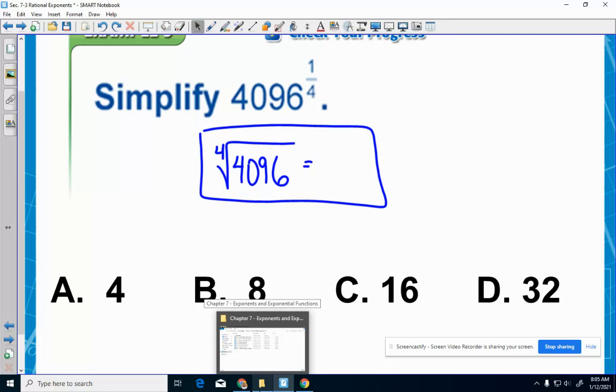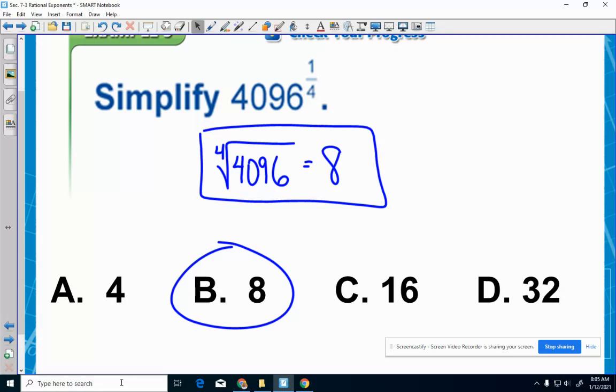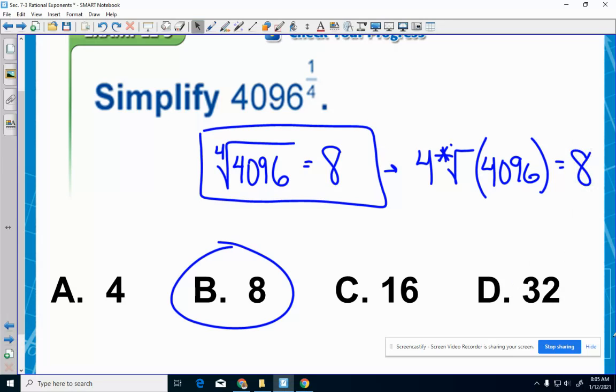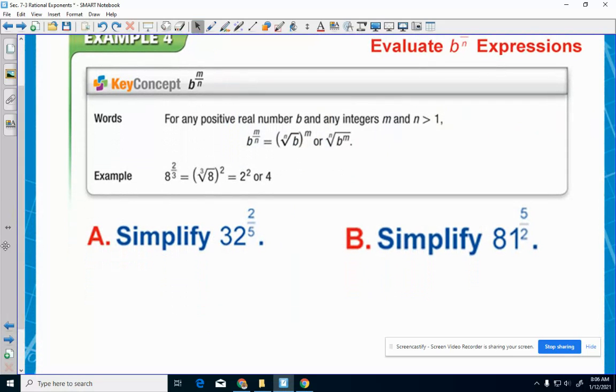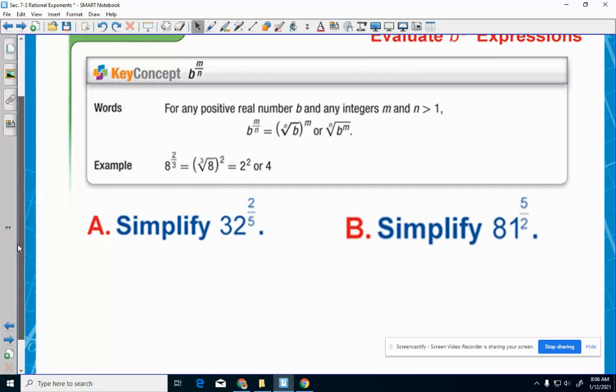So in this case, that number is 8. If you're putting that in your calculator, remember you would be doing 4. You're looking for that symbol, which basically says you put the root in, and then we would put the 4096 after it, and we would find out that answer is equal to 8. So everything we've seen to this point has had a rational exponent with a numerator of 1. So what if it's not a 1? Something like we see here, the rules don't change.